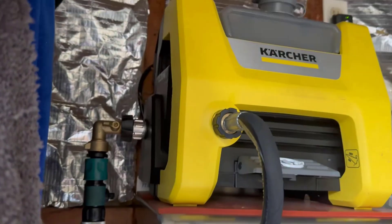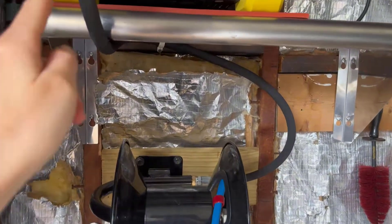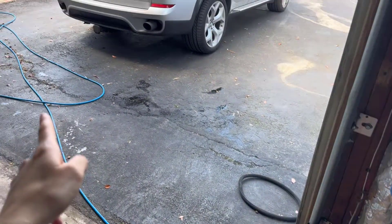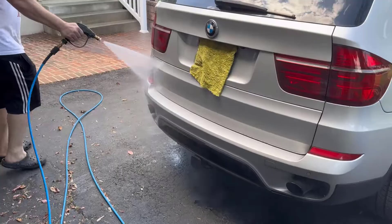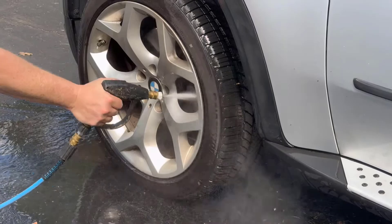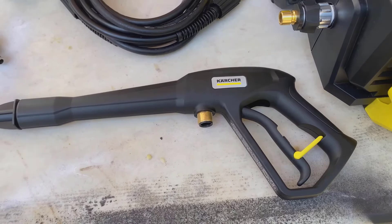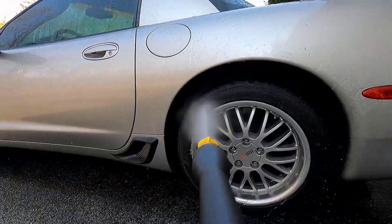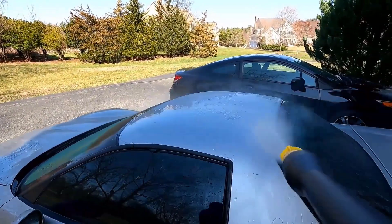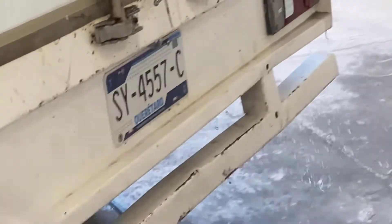It offers solid performance with a maximum of 2125 PSI, which makes it powerful enough for most household cleaning tasks. Its universal motor is reliable and provides efficient cleaning results, whether you are washing your car, driveway, or patio. It comes with a quick-connect steel wand and three spray nozzles that give you versatility. Its 15-degree nozzle is great for general cleaning, the turbo nozzle really shines on tougher, more stubborn surfaces, while the 65-degree nozzle is perfect for applying detergent.